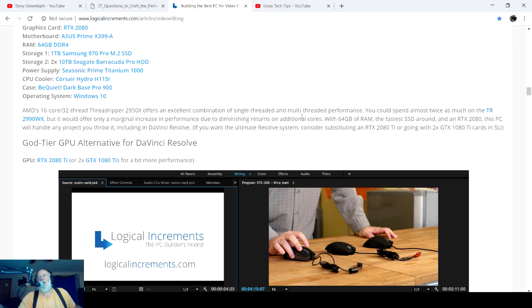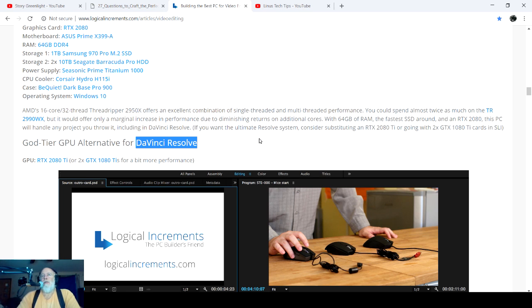I've had a lot of people ask me about graphics cards, because that's a real big thing with PC gamers. The only piece of software that I am aware of that relies heavily on a GPU is DaVinci Resolve. Adobe Premiere does not.